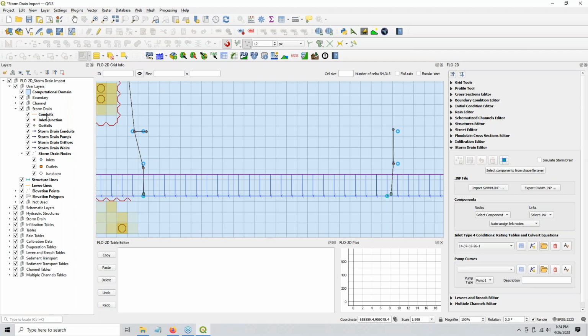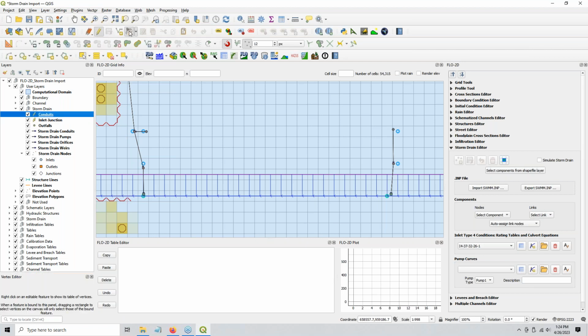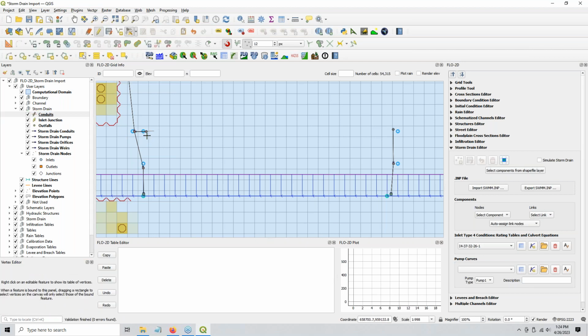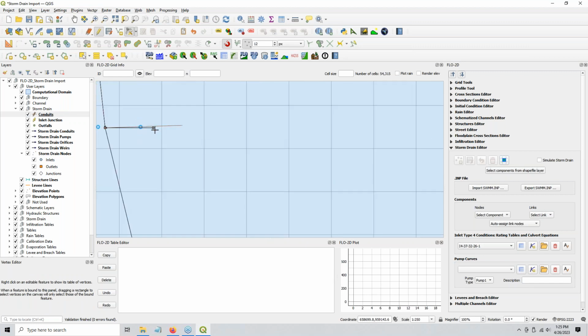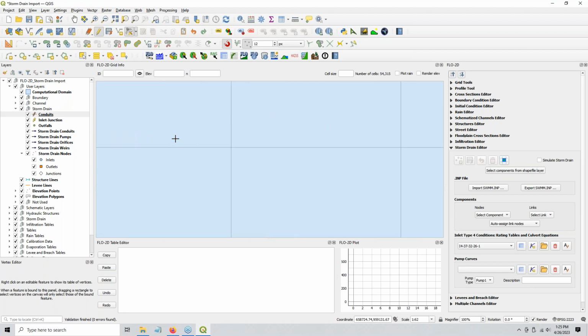For example, let's just move a couple of these. So let's move this one here. And whoops, I don't want escape. And this one, oh, for crying out loud, escape. If you pick something up and you mess it up, just escape or Control Z. What I'm trying to do is get on the junction, click it to pick it up, click it to drop it. Make sure the snapping is on.